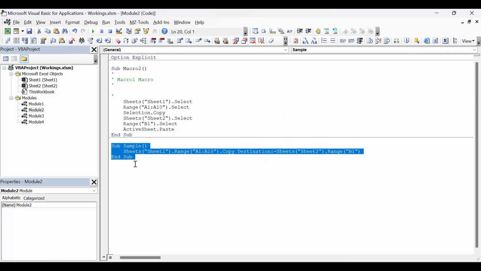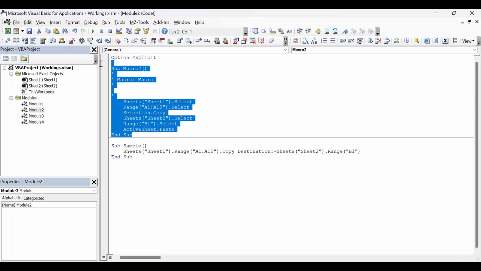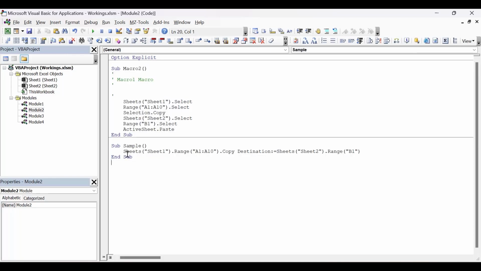So this code does the same thing as this code, which is it copies data from sheet 1 to sheet 2, but without selecting anything. It's more efficient and less prone to errors.